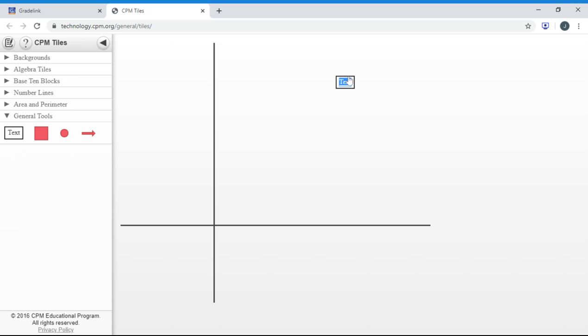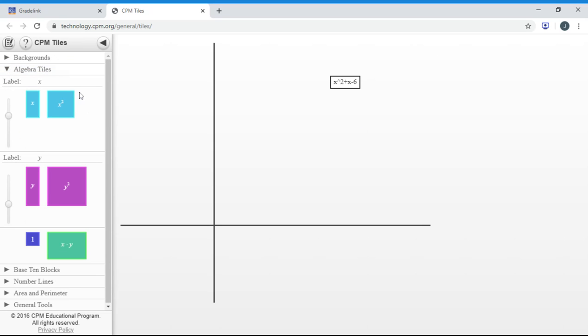So what I'm going to do, I already had typed out an equation or an expression rather, using the caret to denote an exponent. We're doing an example with a equaling 1 or having a leading coefficient of only 1. Here we have x squared plus x minus 6. So using this, we're going to create here, it automatically comes with the tiles labeled as x and y, and they have an x times y for this.